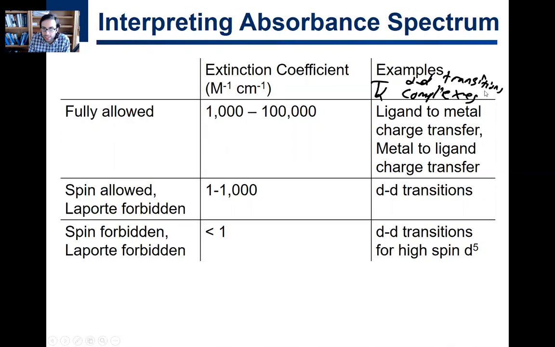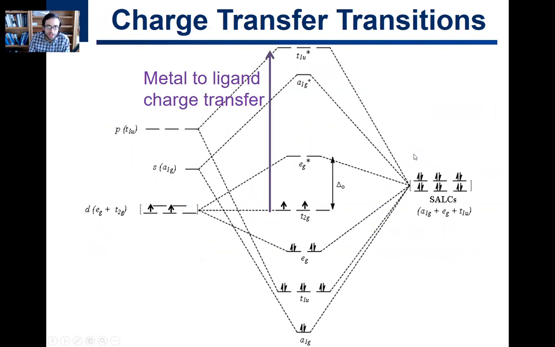All right, what about these ligand to metal and metal to ligand charge transfers? Here is our MO diagram for an octahedral complex. That's like taking an electron from the metal-centered d orbital and exciting it to one of these anti-bonding orbitals, going from metal to ligand. These are molecular orbitals that look t1u. So you went from g, t2g, to u. So that is Laporte allowed. So it'll be a very strong transition, but it'll also be very high in energy. So there's a big energy gap.